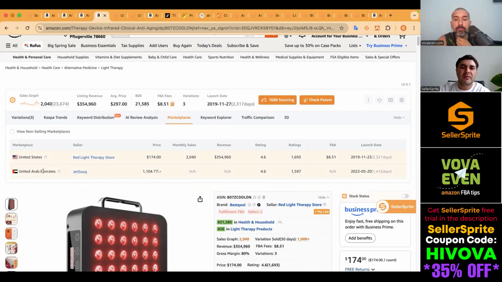Here we see monthly sales, but in the UAE, someone is selling but they didn't get any sales. Maybe some drop shipping guys listed. This is also kind of not a good way, but if you want, you can try. You find a product which has good sales in the USA, and maybe you list it in Australia, UAE or Singapore.